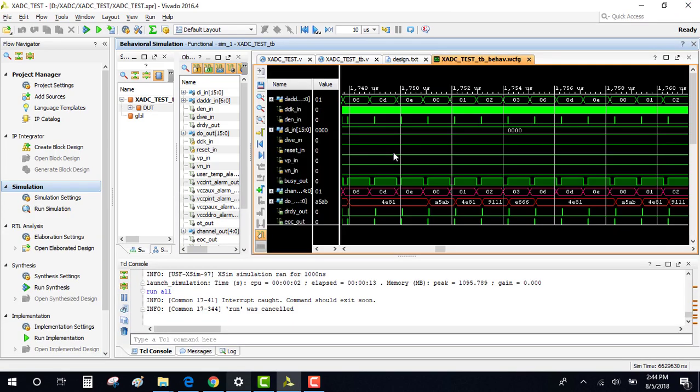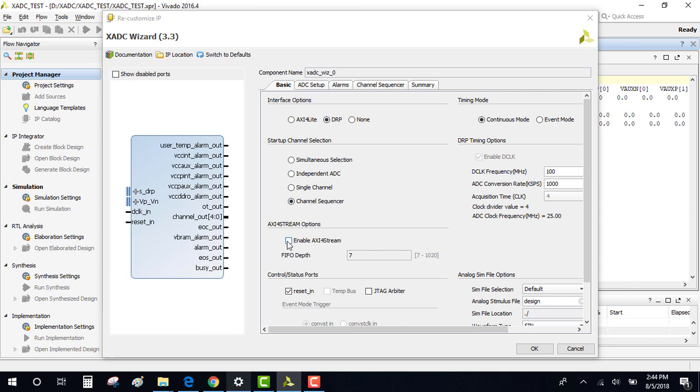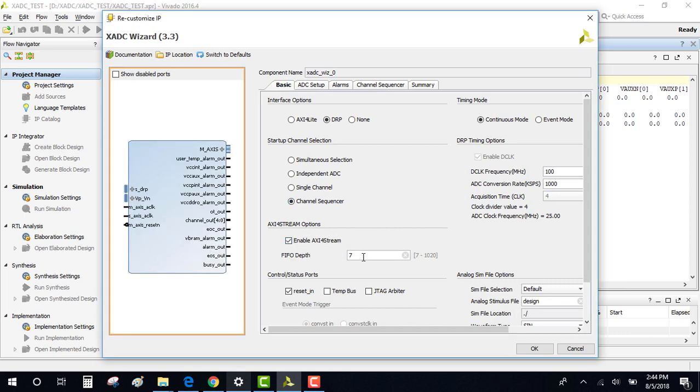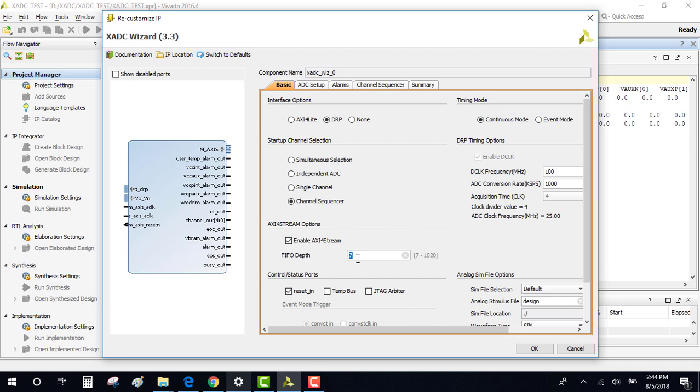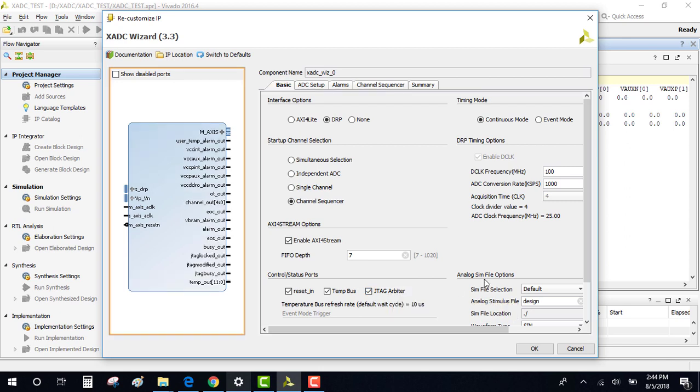One more thing, I'm not going to show you the complete simulation for XADC stream, but I can show you how you can do that. Just click on the IP and enable the stream here, and set your FIFO depth. If you want the temperature bus, just click on temp bus and it will add another port, and if you want JTAG just to monitor, or for another purpose, you can enable that as well.